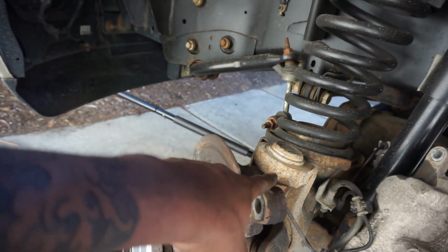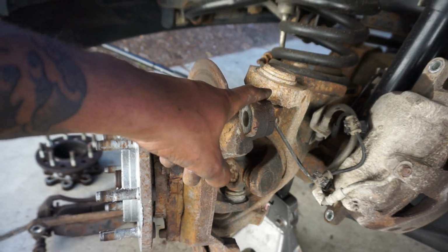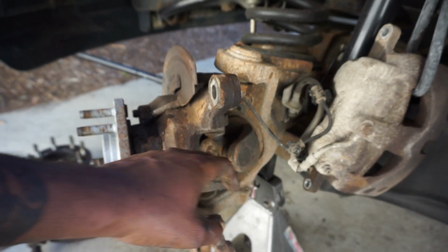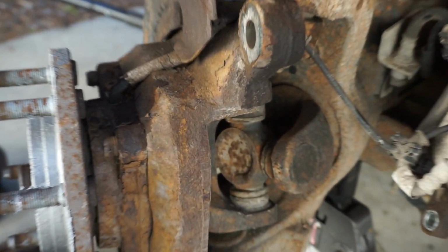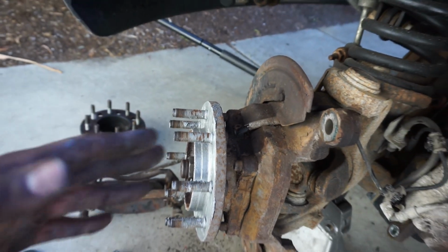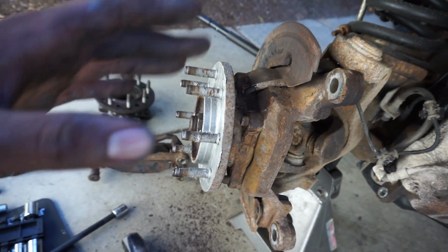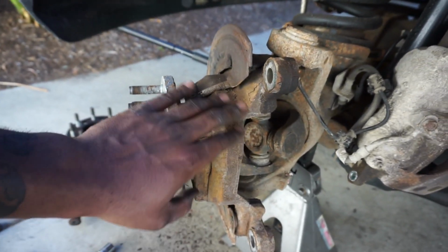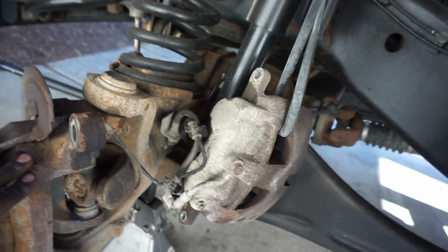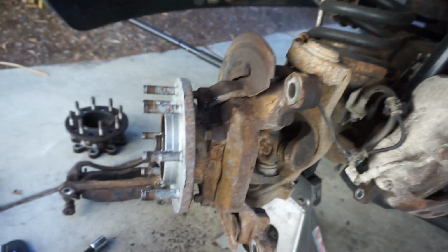We do have ball joints. I have Carli ball joints in the garage that I need to put on, but I'm not doing that today. And two, after the ball joints, I want to change the U-joints too, because I mean, come on now. So that's going to be later on down the road. Right now I'm just sticking to the brakes, so I'm gonna leave it as it is, because even though I hate the way it looks right now, I'll at least clean up the caliper and get that looking decent.